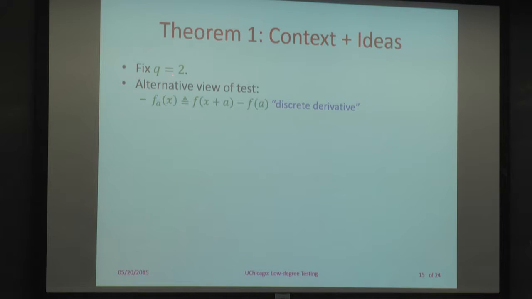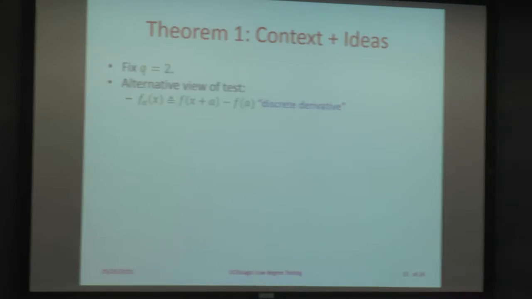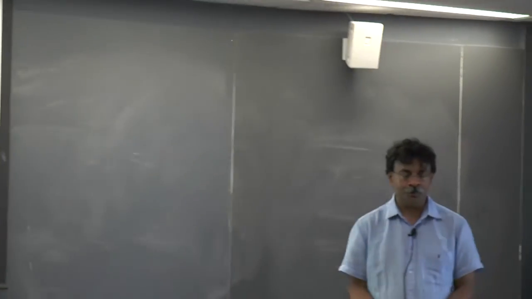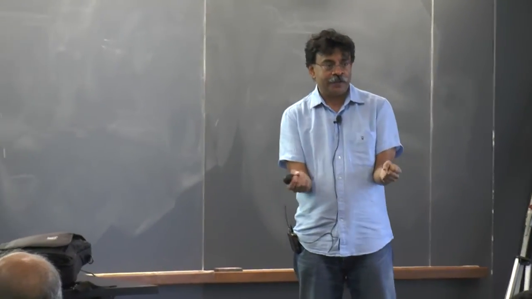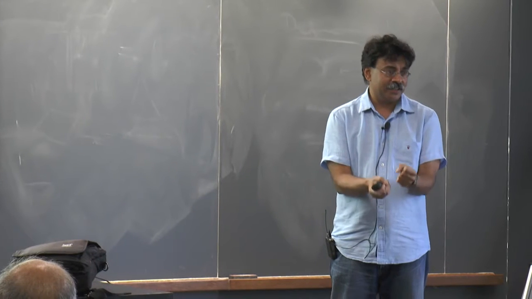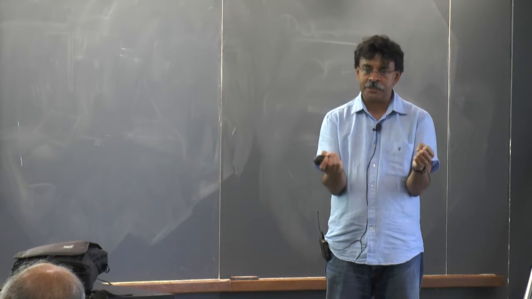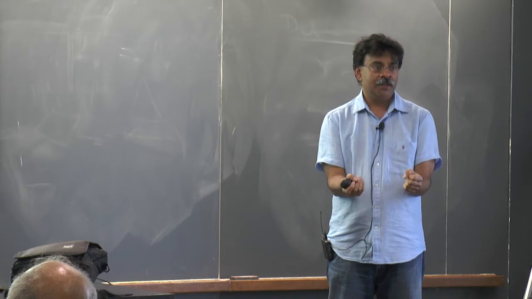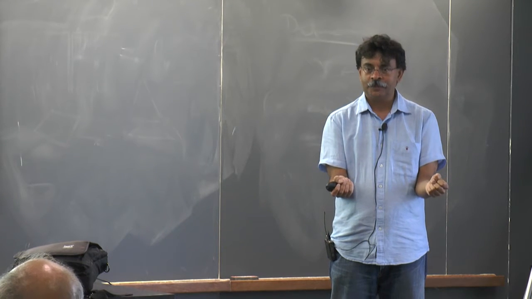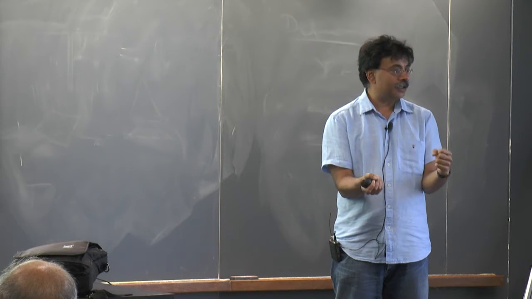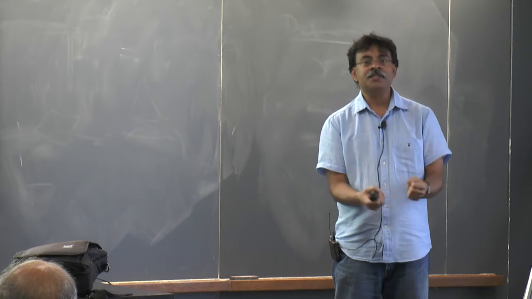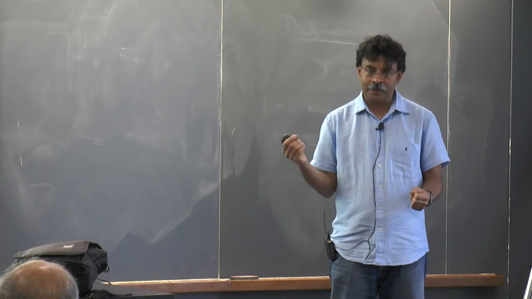One view of 2-dimensional things, if the field size is 2, let me describe the test again. I have a function and I am testing to see if it has degree d. If I look at the function on d dimensional spaces, every function is a degree d polynomial. No good. So, I cannot look at a d dimensional space and do anything. I must look at a d plus 1 dimensional space.